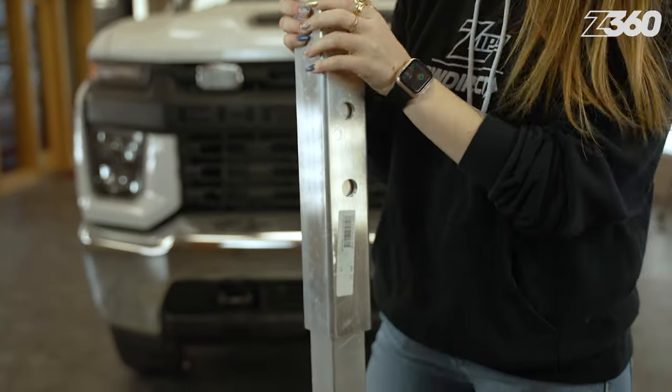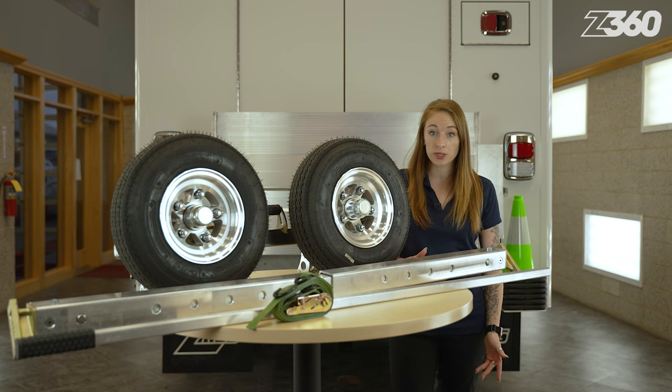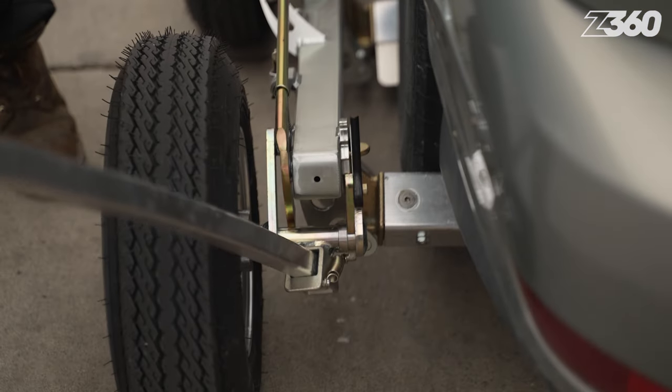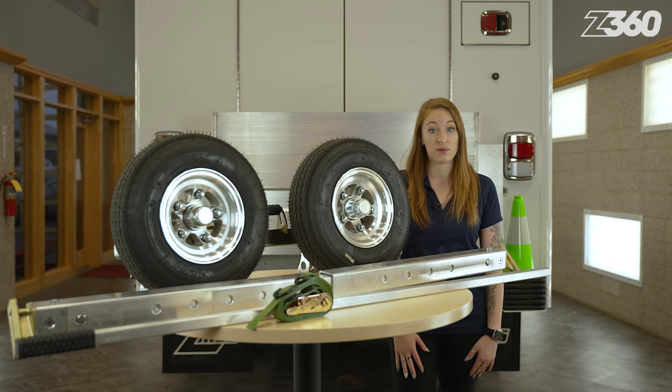These cross rails offer 104 inches of usable length and you can rely on the vehicle you're towing to remain stable and secure even on bumpy roads, thanks to its positive camber. Plus, with this safety ratchet system, you know the vehicle won't be going anywhere even if there's a slight malfunction.